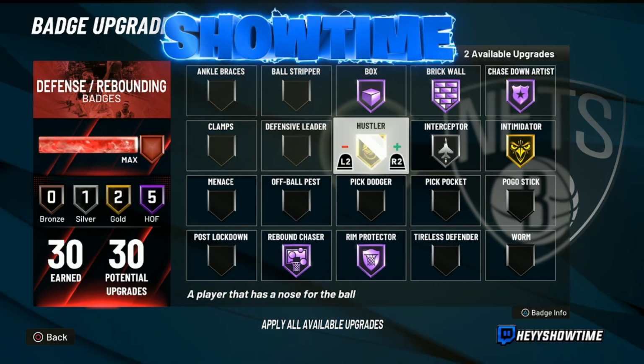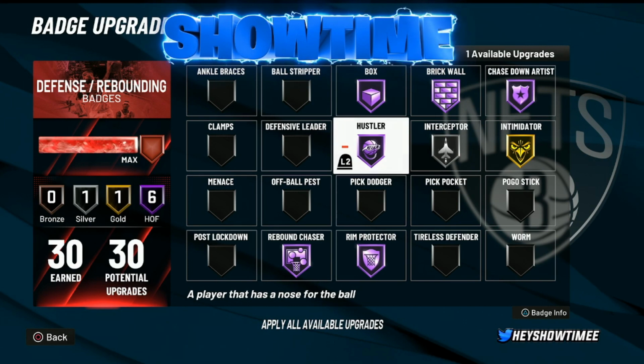Hustler is a great badge. What this is going to allow you to do is kind of dive for the ball, get the ball before it goes out of bounds, kind of help you rebound. This is like a little bit of a rebounding badge. I like this badge. If you do decide to use this badge, use it no higher than silver or gold. You could use a Hall of Fame. I've used a Hall of Fame and it works well. You can honestly use it on silver.